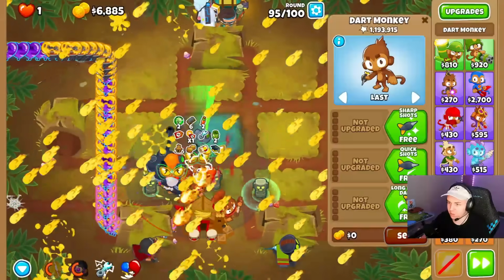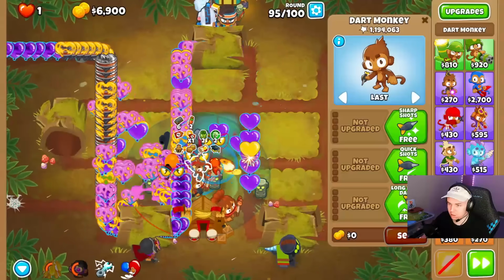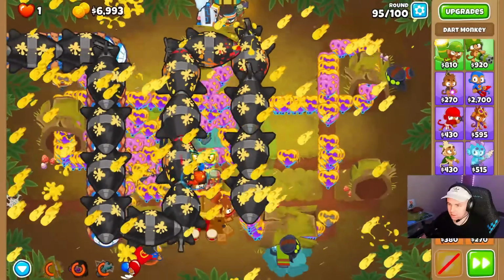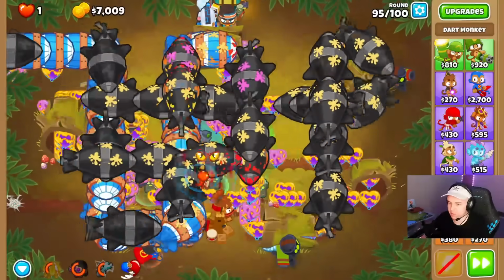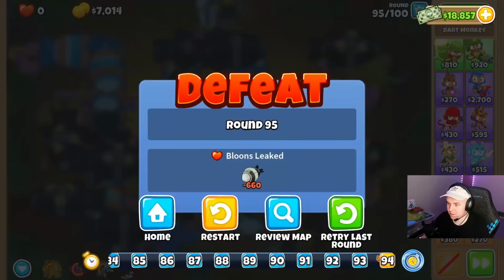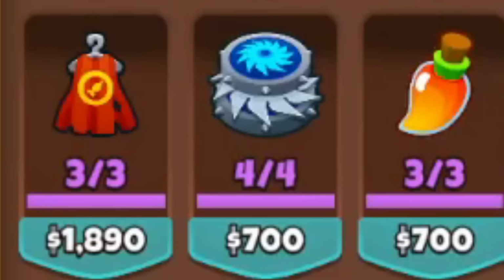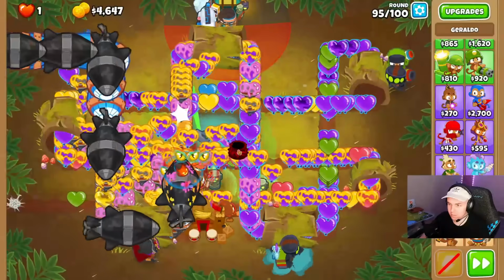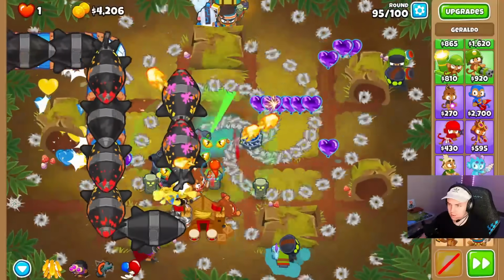Wait, what do I do against these balloons? Uh-oh. Oh no. I completely forgot about purples. I am completely screwed. Yeah. Could in theory use a Blade Trap from Geraldo. Sabo. Blade Trap. Perfect.